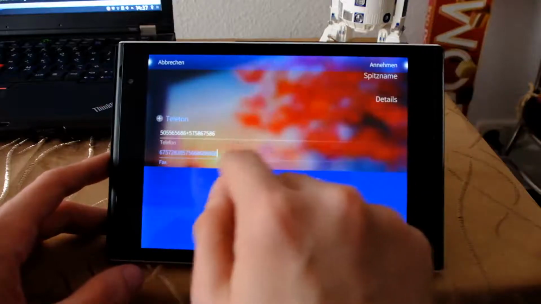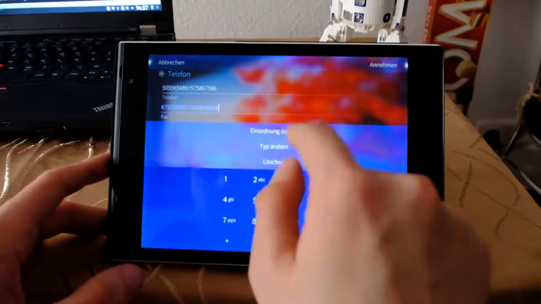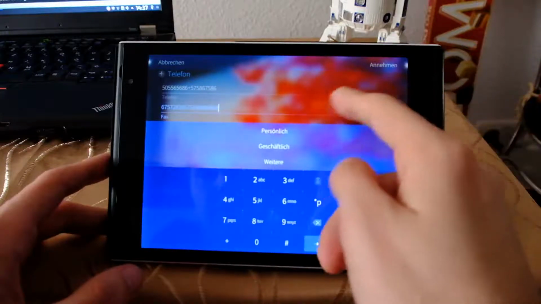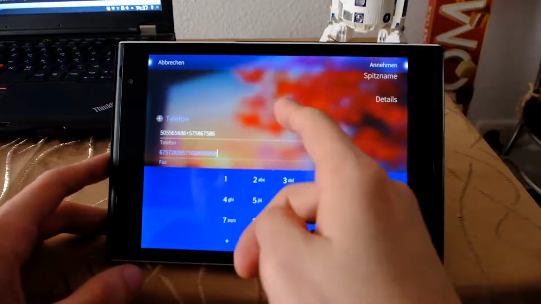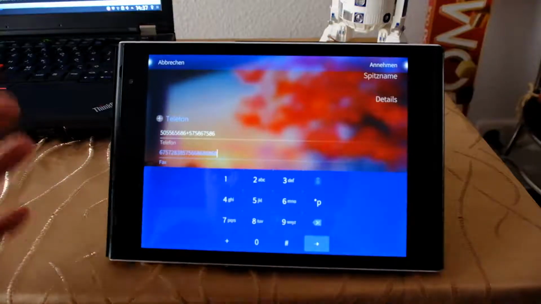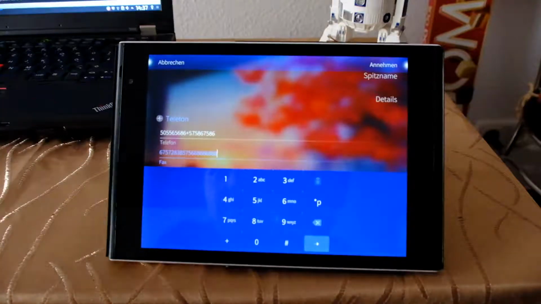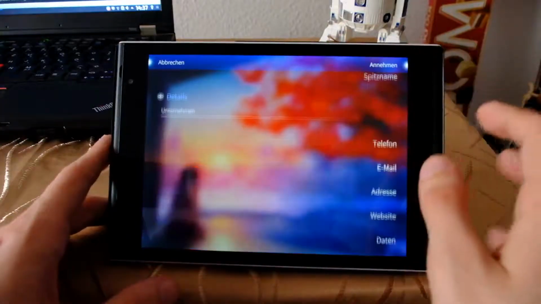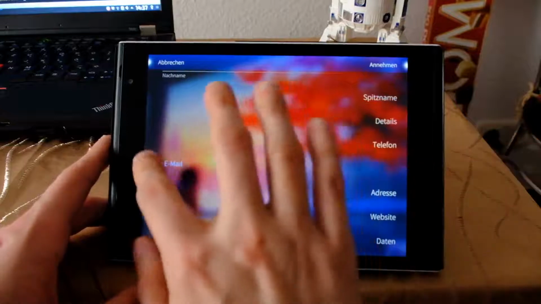And of course, I also have always the option to change the category to personal or business if I'd like to. So I always have the option to have one contact with his business information and his personal information in one contact.